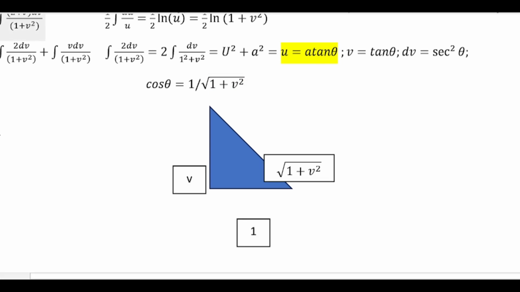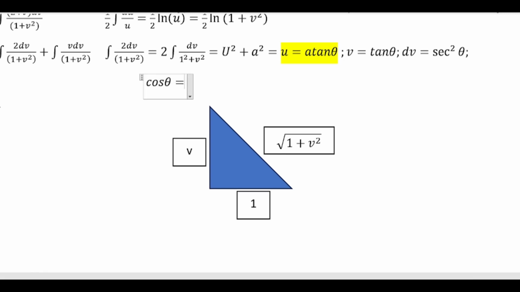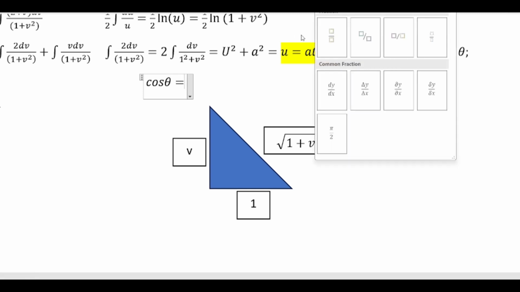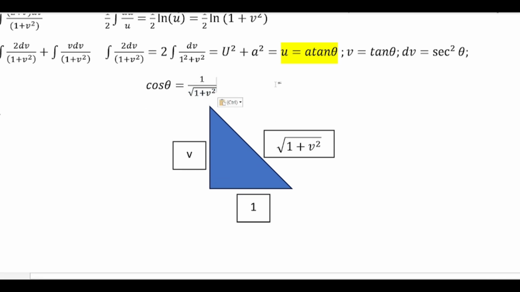So, I guess we cannot put it in fraction form, so let's write it again for you to understand it very, very well. That will be 1, and then this one. Now, what's happening? Now, we cannot use cosine in substitution of tan theta since they're not connected to each other.